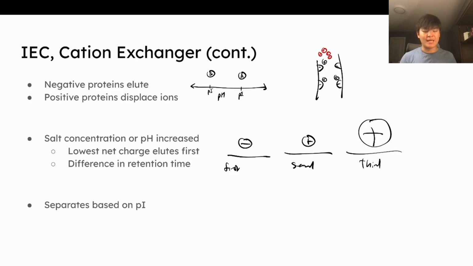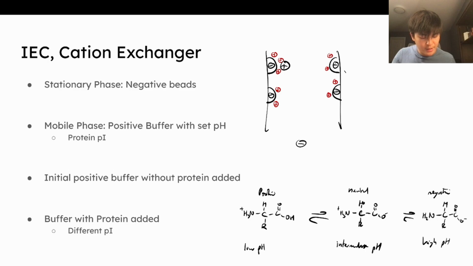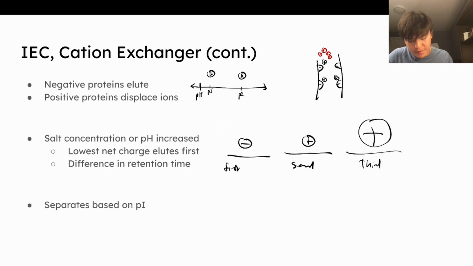If we're increasing pH slowly, right? Let's say the pH starts there. Obviously, these guys are both positive, right? If we look back here, we have a low pH, so they're both positive. But they're going to become negative soon, right? If we're increasing pH, they're going to become negative soon. So what's going to happen when the pH gets above this one?